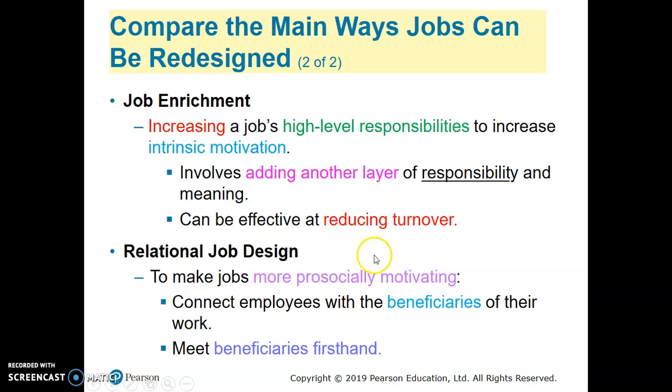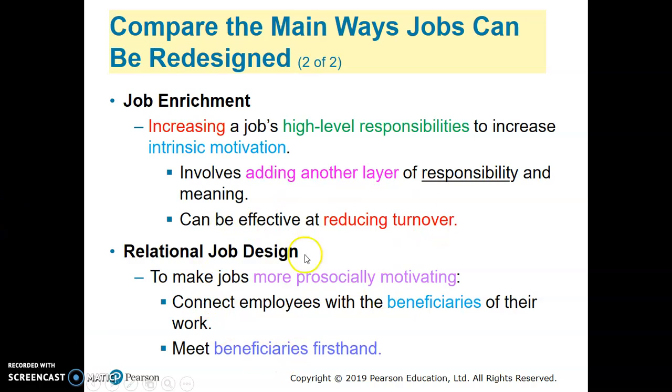This can reduce turnover, because sometimes employees tend to resign since they think that they don't have good career prospects. So if they are given a high level of responsibility in job enrichment, they think that they learn something new. This would be good for their future career or current career, especially for promotions.